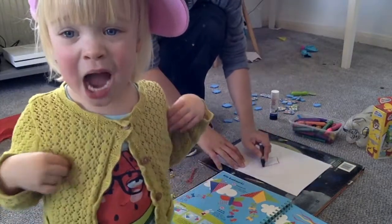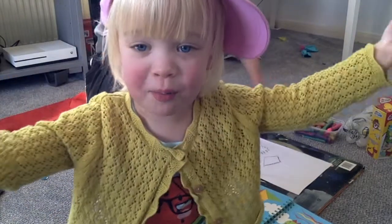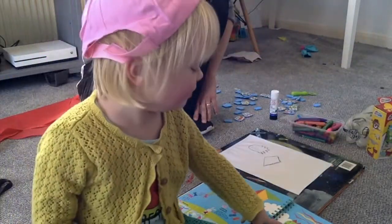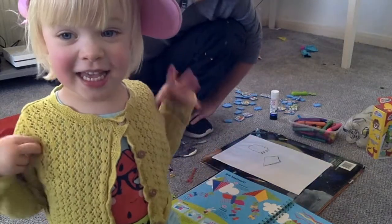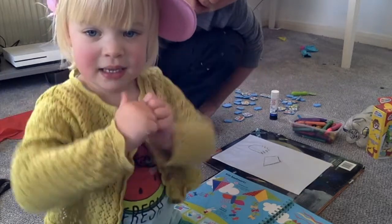And today I want a dragon kite bookmark like this one. See, they're all like this. It's not just your one. I hope it's not just my one.